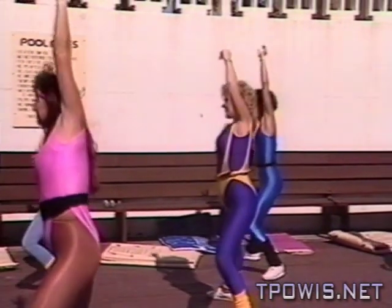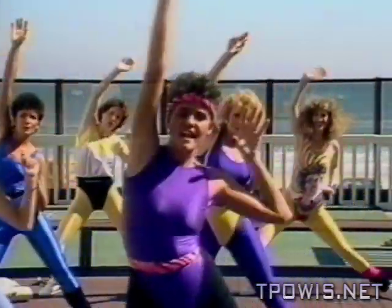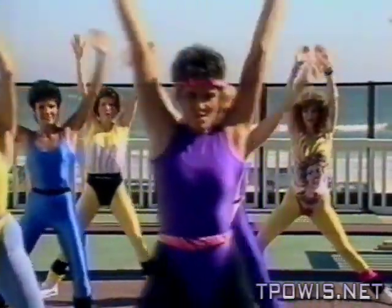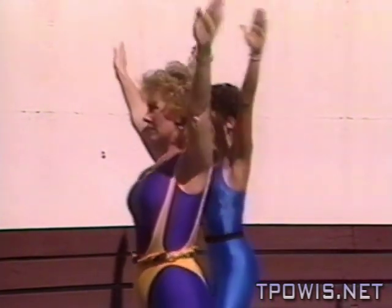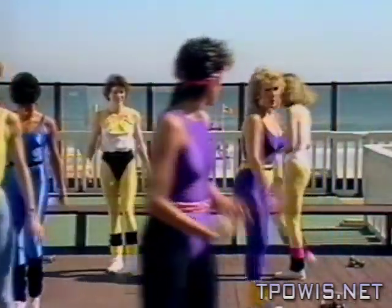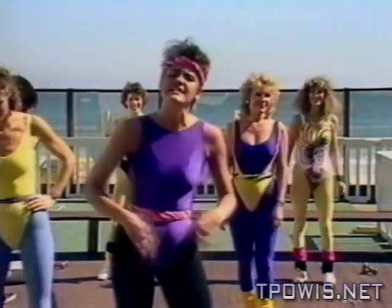We're taking a nice long time to stretch. I want everybody to be loose before we go on to the next segment, which after this is going to be upper body. I'm going to warm up the upper body, show you what it's like to have some resistance in your hands. That means weights. Now reach it up and scissor, scissor. Real slow and easy. Keep your arms tense. Keep going. Reach it up. Remember to be tall. Bring it right down, all the way down front, reach. Keep going, shake it out, everybody. We're going to get ready for upper body. No weights yet, no resistance yet. But I want you to grab a couple of soup cans, something, keep them close to your feet so we can lift them up.